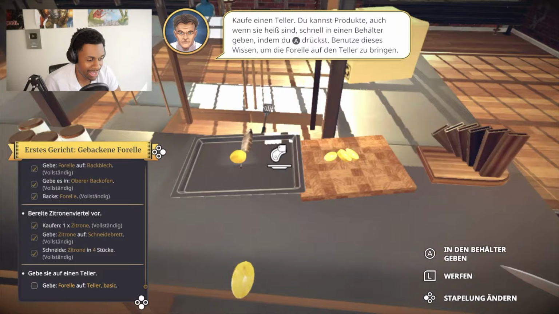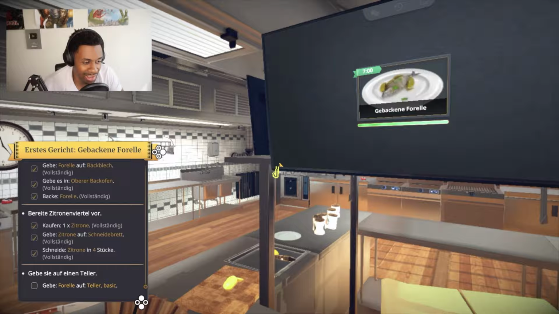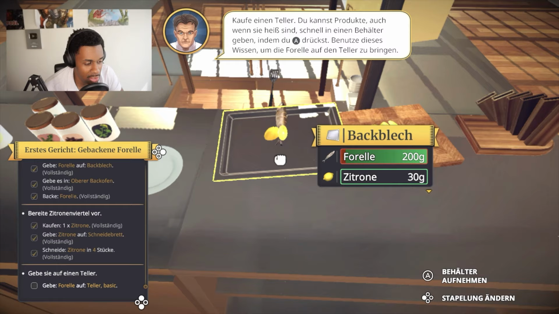Dude, I don't think I'm doing this right. It's telling me how to do this right, but I can't. It's too hot. God damn it. Okay, hold on. Wait a minute. We're going to wait for it to cool off. Gebackene Forelle. Okay, so dang. All right, let me grab this fish. Can we grab the fish? Is it too hot still, bro?